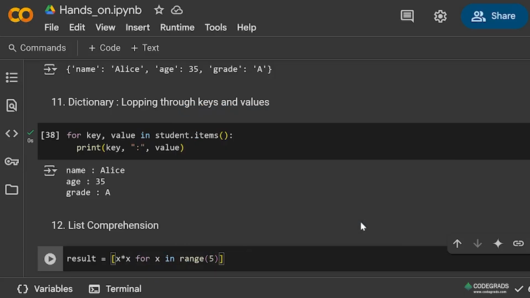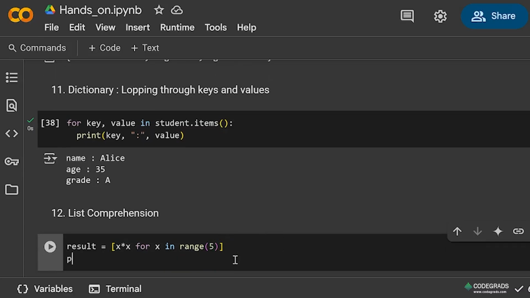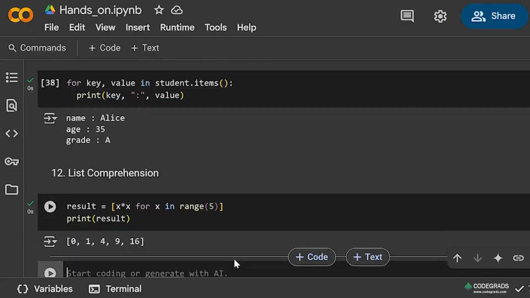Now I will show you with another for loop how it is working. We got 5 different values. We got the square of each number up till 5. We have 0, we have 1. For 2, we got 4. For 3, we got 9. And for 4, we got 16.